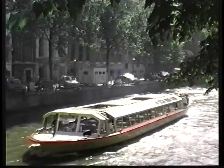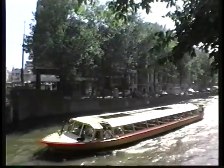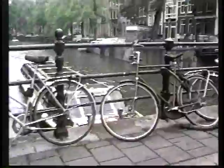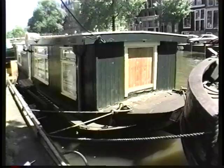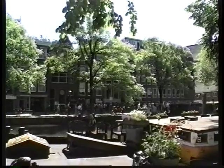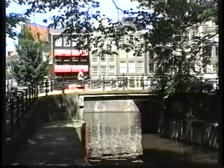Just a little preview of some of the delectable scenes coming up in World Traveler. We're going to have a one-hour exploration of this beautiful city. And here's a whole bunch of fast hints coming along at you again. There's street markets, there's beautiful restaurants, there's houseboats that some people live in. Population of the city is just over 1 million. We're not in Scandinavia, we are in Northern Europe.